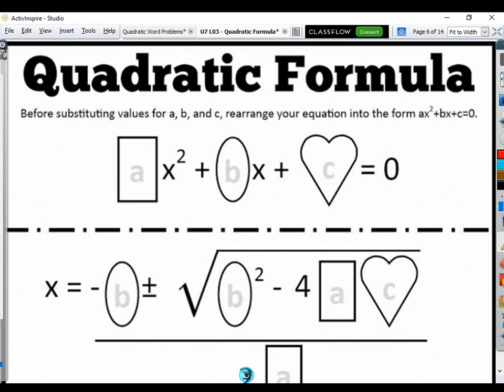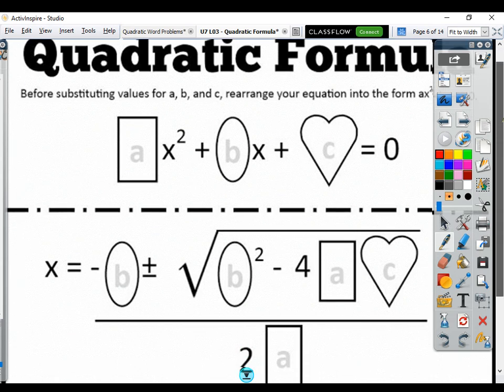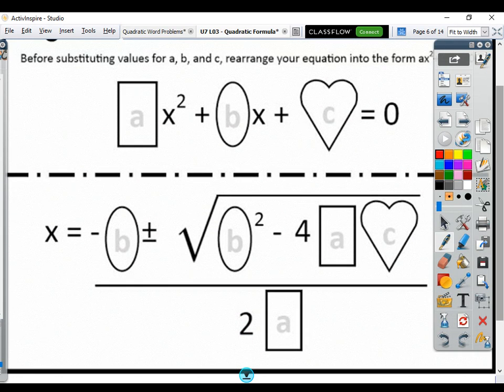backfires on them. Okay, so this video is just really to show you how the different pieces of a quadratic actually plug into the quadratic formula itself. So just as a reminder, you should remember this, but we're going to use shapes and colors here to kind of help you connect the dots.